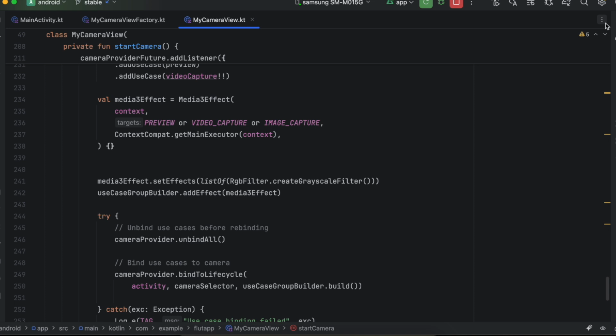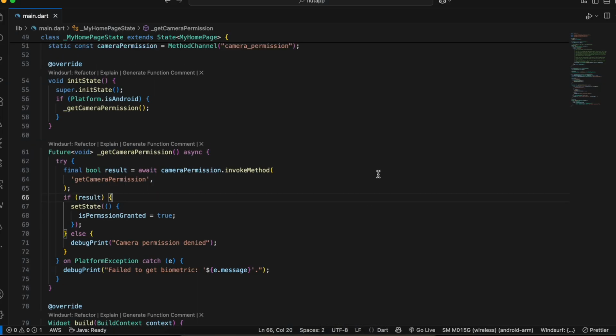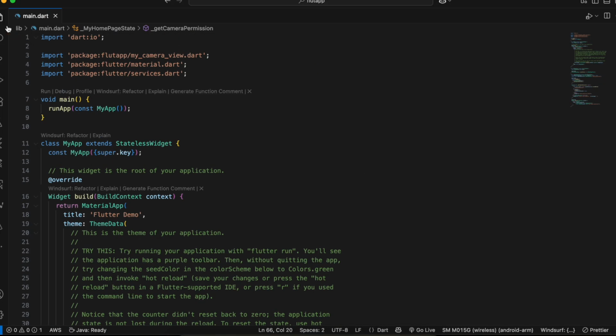If I had used native code for playing the video as well, then it would have played, like we would have used ExoPlayer, but then it would have become extremely complicated. That's why I was trying to do it with this third-party library but couldn't really figure it out. So yeah, that's all the things mentioned. Let's get started. First you just need to create a Flutter project.